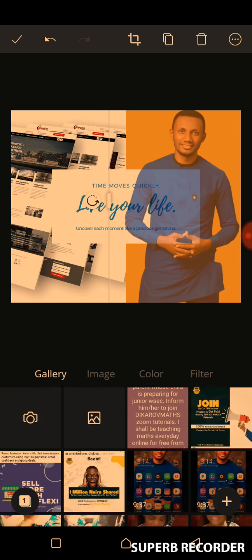I need to take this image backward, to the back of this block's white background, so that the white background will be on top of this image. So what do I do? I go back to my red 3 dots on the extreme corner. I click on it. You can see by the side of this 3 dots, an arrow that goes down. That means it's page down. That means you are taking the image back. When I click on it, it takes it back. Are you seeing it? You're taking it back.